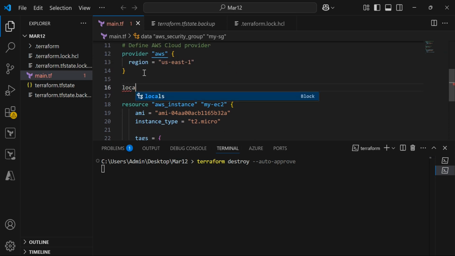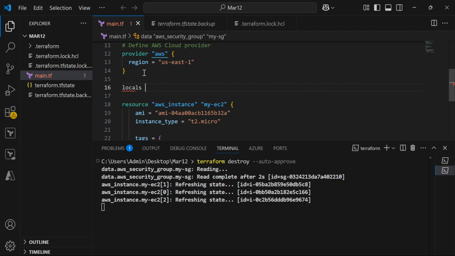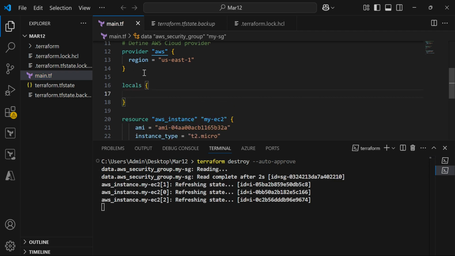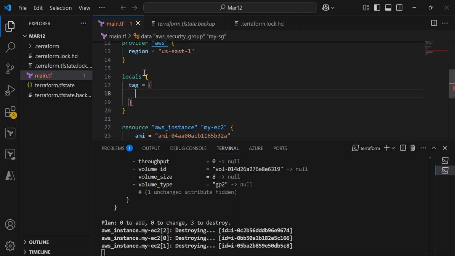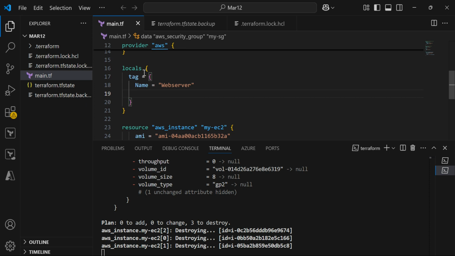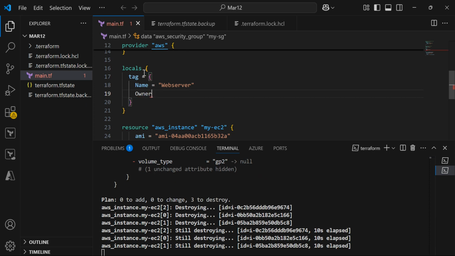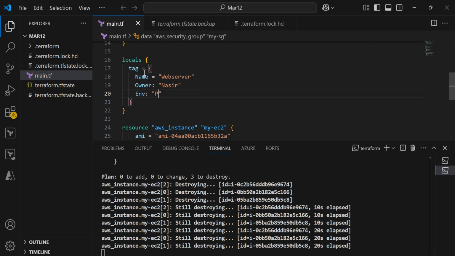I will add the locals block. Locals, and then let's say I will give the name, you can give a tag equal to. So let's say I have given the name equal to web server, and owner is, let's say, my name, I am the owner, and the environment is, let's say, production environment.